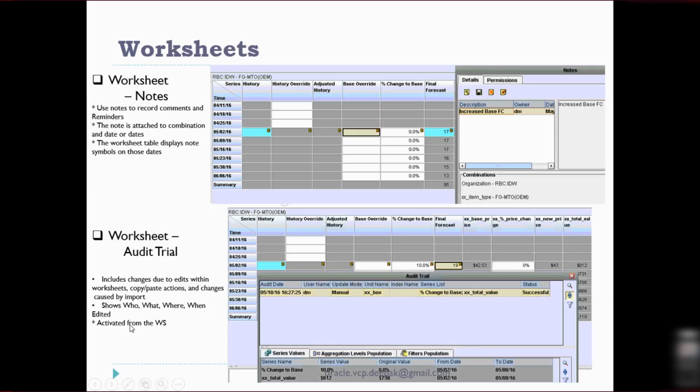And then there is a worksheet audit trail as well. What does that mean? Say your baseline forecast for an individual SKU was generated as a 50 quantity, but somebody has amended that forecast quantity, and that amendment happened at the product group level, at the product item category level, at the corresponding parent level, and that particular data is proportioned to that particular SKU.